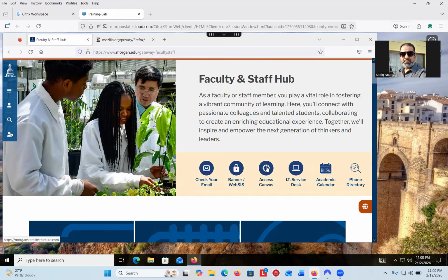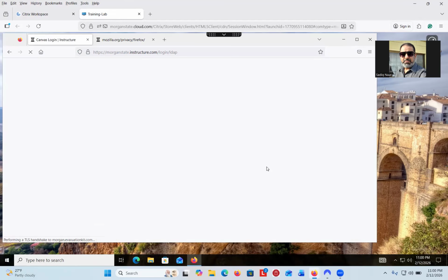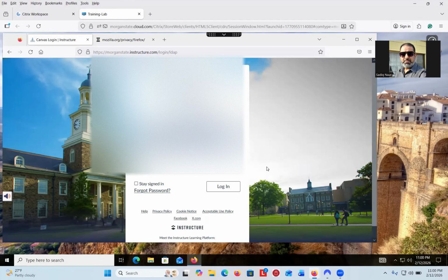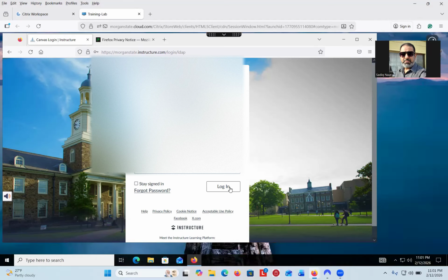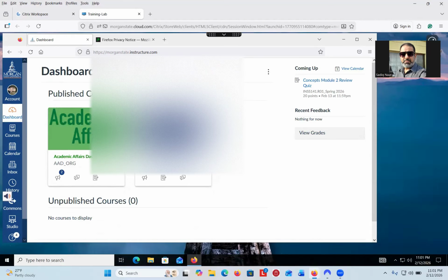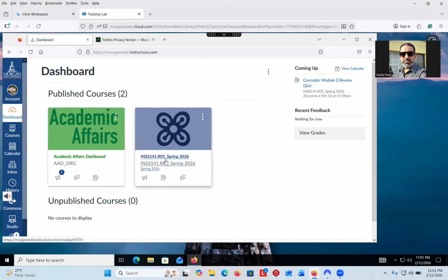I will go to my Canvas access and then I will log into my Canvas. And then log in. I'm not going to save my stuff. Now my course is here.